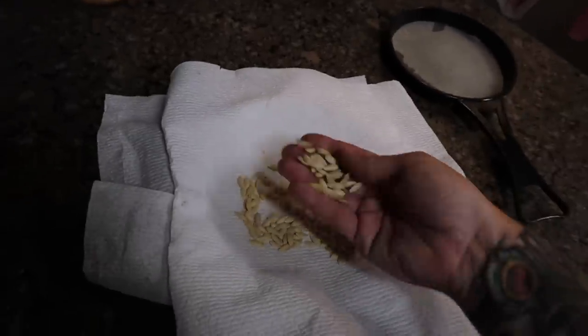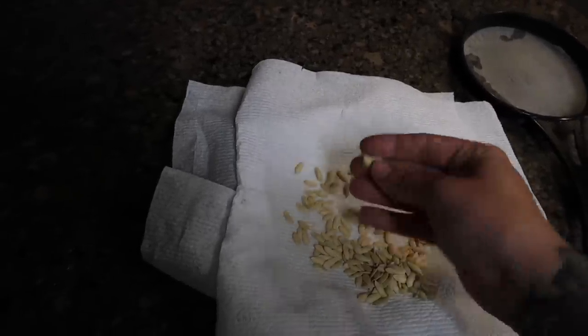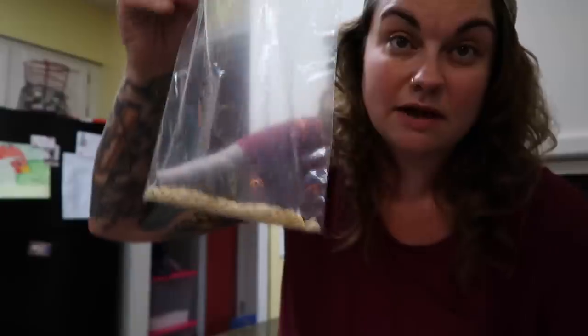Here is a set of Collective Farm Woman melon seeds that I saved a few days ago — they've been sitting on this paper towel in my pantry and are now completely dry. You'll want them to be completely dried out before storing them. You do not want to put seeds that have any moisture away because they will mold. I save my seeds in plastic bags because it keeps moisture out — you just have to make completely sure you're not locking any moisture in. I prefer it whenever seed companies send seeds in plastic bags, because if a little paper envelope gets wet all of those seeds can get ruined.